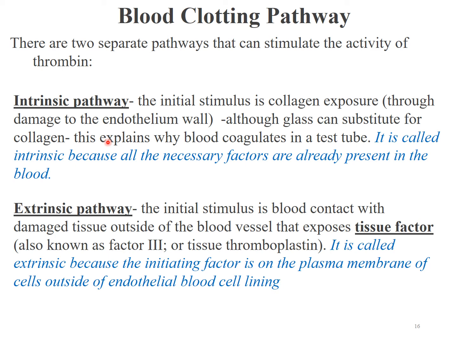If the damage is outside of the blood vessel, the damaged cells will secrete a tissue factor number 3, or better known as tissue factor, and this factor 3 will trigger a series of reactions that leads to blood coagulation. It is called the extrinsic pathway because the initiating factor is lying outside of the endothelial cell lining.